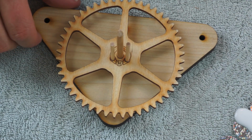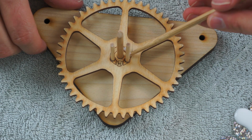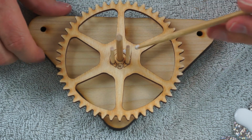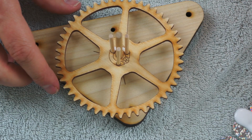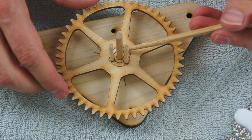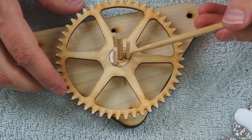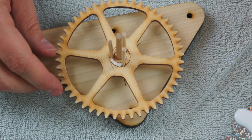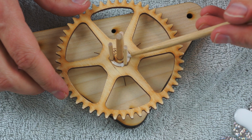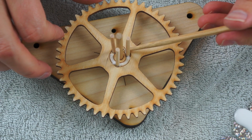Now we put more glue. Around here. And around here. Just like that. Okay.